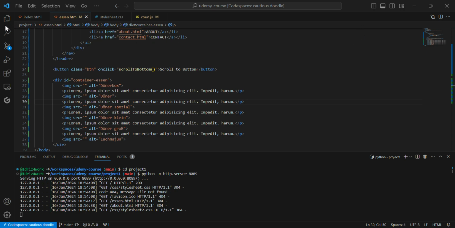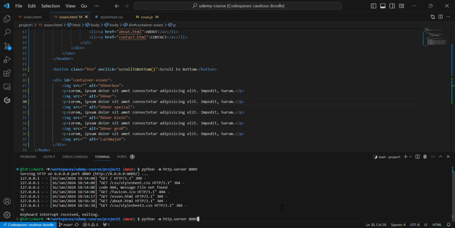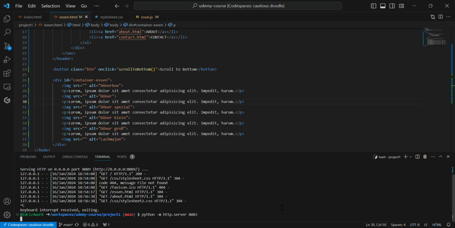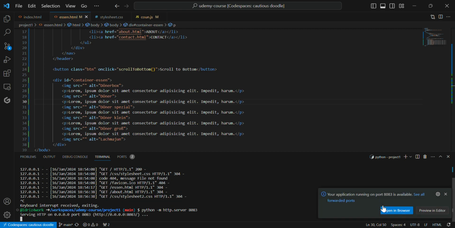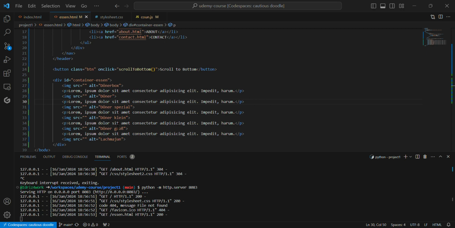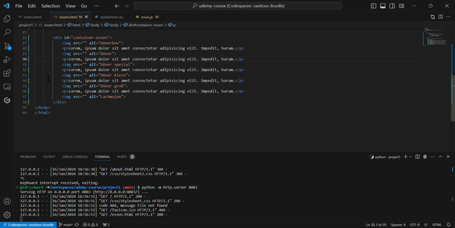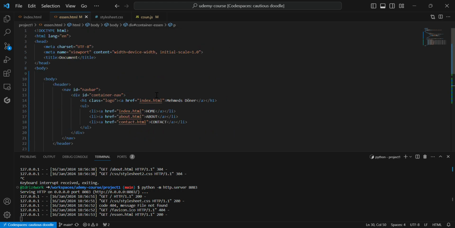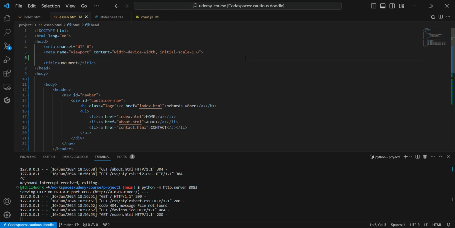So as I continue to go to this page, I need to reset my HTTP server so the code shows me everything. Now it's also very ugly because we don't have any CSS, so this is just a skeleton. Now we are going to work with our CSS.